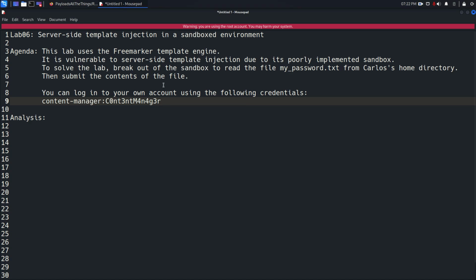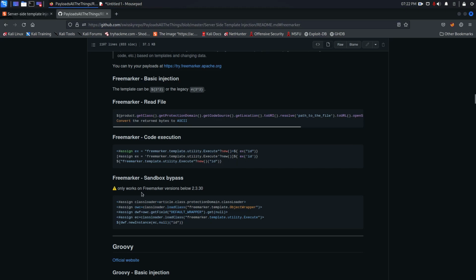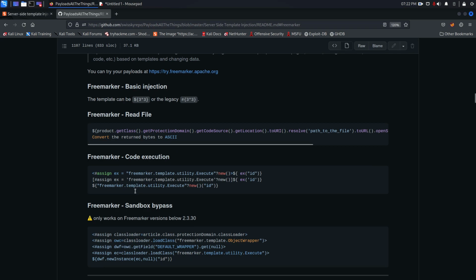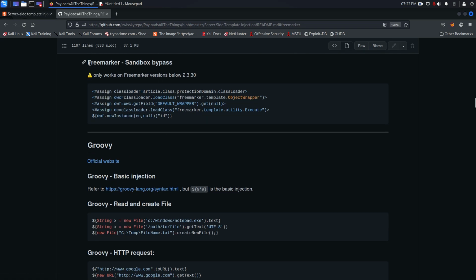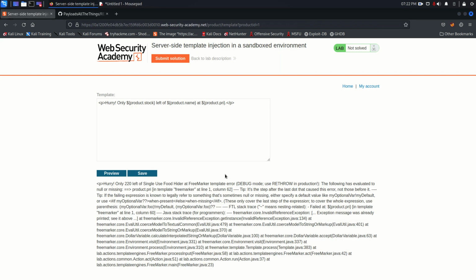And in the lab, it is mentioned that the implementation of the sandbox is not correct. So we need to break out of the sandbox. And if you look closely here in the PayloadsAllTheThings page, there is FreeMarker sandbox bypass. Okay, so it only works on FreeMarker versions below 2.3.30.